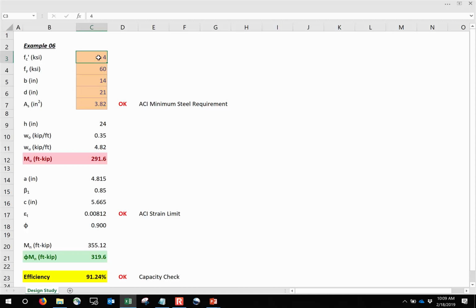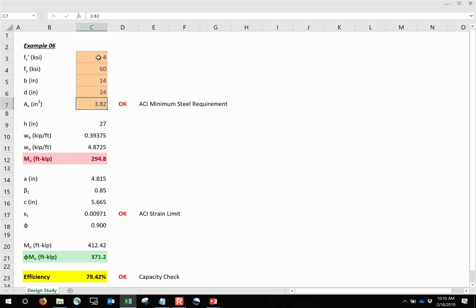Now watch, here's another one. Let's say B. Okay, we have a B of 14 inches. Watch what happens when you make B 16 inches. It hardly changes anything at all. It's very, very insensitive. But watch this. See the depth is 21? What if I make the depth like 24? Bam. Significant jump, right? Went from 319 to 371. That number changed a whole heck of a lot just with a few inches.